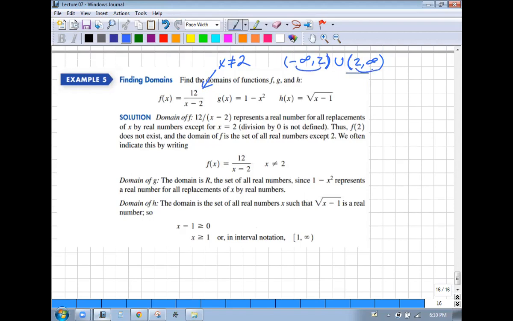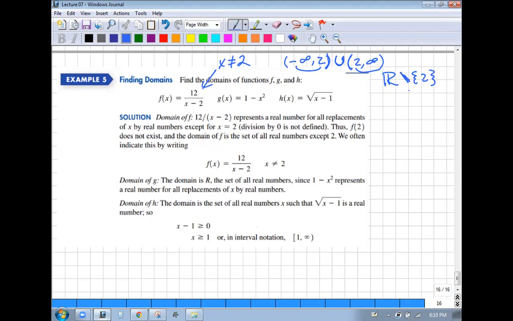Everything above 2, not including 2. This union is like an addition symbol for intervals, for number intervals, okay? I like to just say all real numbers except for the number 2. The squiggly brackets are for sets, set notation. This is the set of all real numbers.